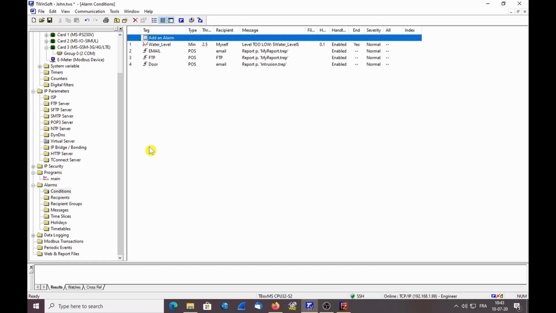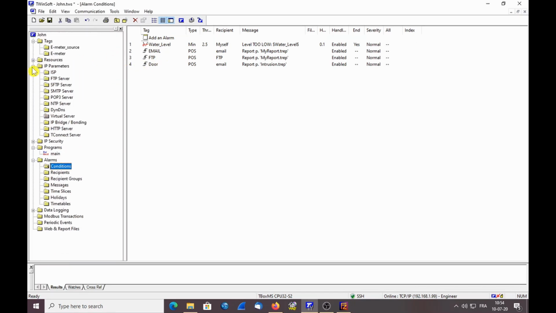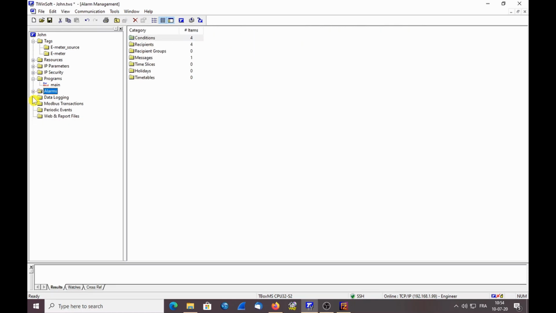So I am done with my condition, and I am also done with the data I want to send because they were done in the previous video. Now let's see how those tags email and FTP will change. Those typically will be periodical reports. So for generating periodical events, we have a dedicated folder with periodical events.